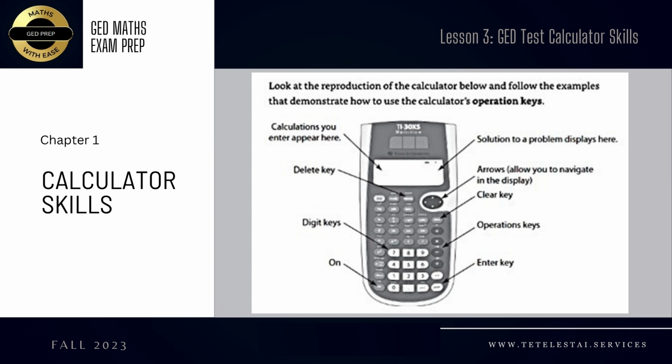And then these are your operation keys. Subtraction, addition, multiplication, division, those are called operations, right? And so these are your operation keys. These are your number keys or digit keys. You turn the calculator on here, and to find your answer, press enter, and this is your enter key here, okay?